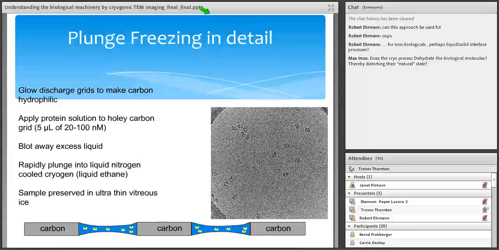So the hope is that we don't distort the biological molecules, but there are times where you have hydrophobic patches that will move to the air-water interface and sometimes can denature the molecule. These are the sort of things we have to work with and sort out when we're trying to get our favorite molecule into ice. So it's not just as simple as throwing a bunch of protein onto a grid and blotting it away. There are a lot of biophysical parameters we have to think about and ways that we need to stabilize our molecules.